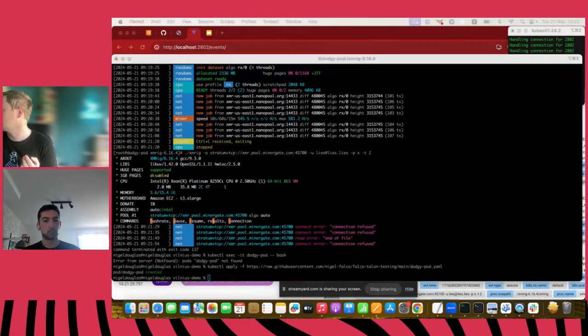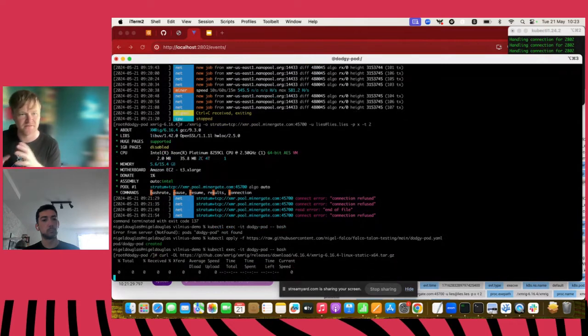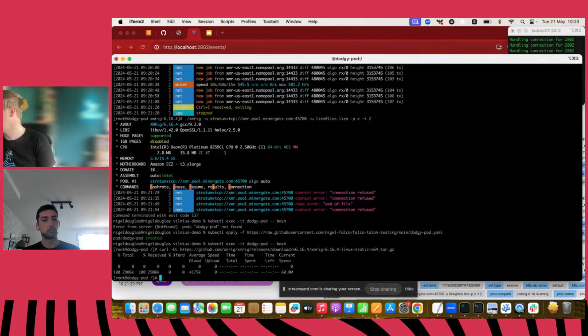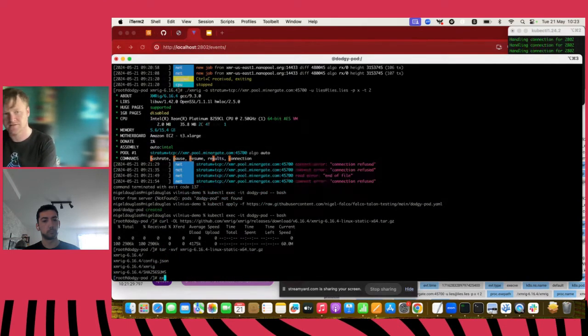And if I exec into that pod, what I want to do is, we talked about a while ago when we had our packages for the mining binary. At this point, I'm going to just, for the sake of it, download it, unzip it. And I don't think I even need to unzip it at this point, but we'll unzip it. And then I'm going to exit the pod.